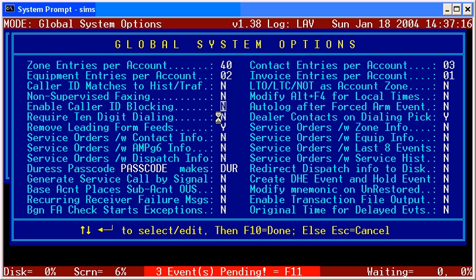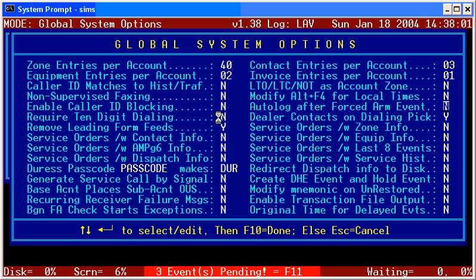Caller ID blocking. When we make an auto dial call out from a dispatch mask, we may choose to send through the code that blocks the caller ID. And that's so that if we run down through a call list and we call 10 people and finally the 11th one answers, we don't want to be leaving caller ID messages on the first 10 so that they'll call back the Central Station and say, I don't know why I'm calling, but your number was on my caller ID. This just creates a lot of excess time for the Central Station personnel to answer questions, or everybody kind of looks at each other wondering why they're calling each other.